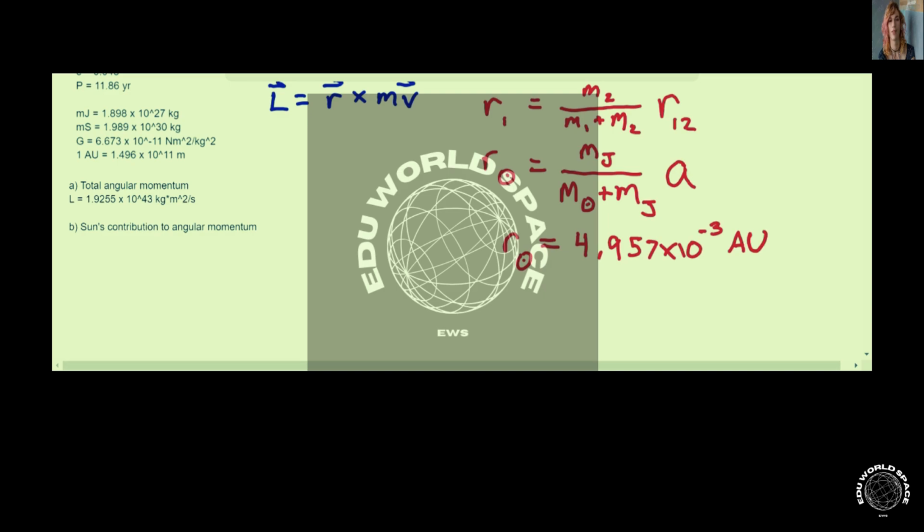Okay, so we have the R. M is just the mass of the sun when we're looking back at R cross MV. The next thing we have to think about is V, the velocity of the sun. Well, again, we're assuming that eccentricity is 0 in this part of the problem, meaning that we have a perfectly circular orbit, and we're going to also assume a constant speed. So therefore, the velocity can be calculated by the distance divided by time. The distance around the orbit is going to be 2 pi r, the circumference of the orbit. We'll use that r that we just calculated down there, divided by the time it takes to go once around the orbit, which is the period, p.